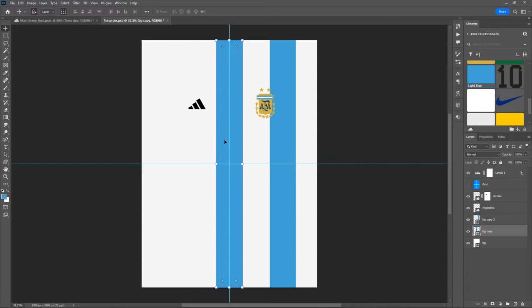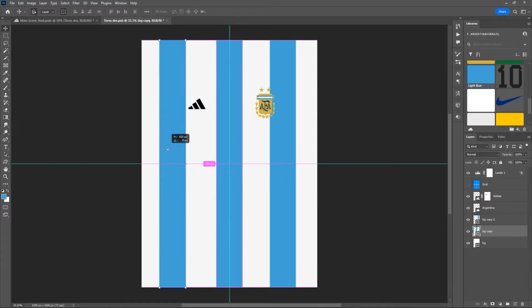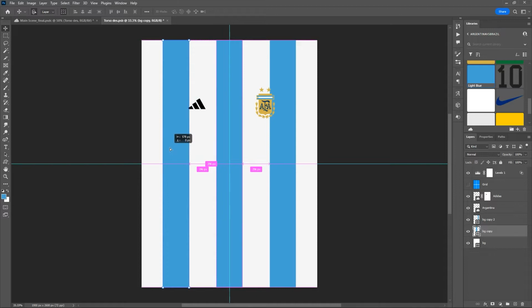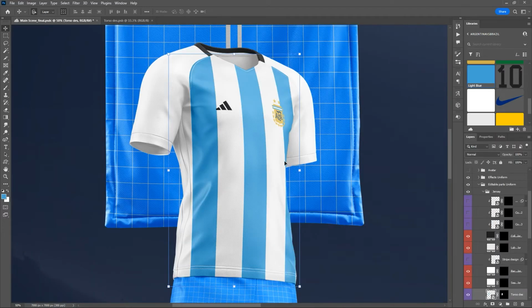And then I'm going to go back to this one. I'm going to click on it. I'm going to hold Alt again and click and drag. And Photoshop will tell you when they're evenly spaced. So 296 pixels. So that's pretty good. I'm going to hit Control or Command S to save so I can go get a look at my placement. And I'm pretty happy with that.